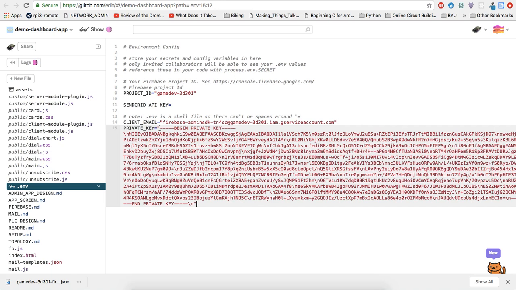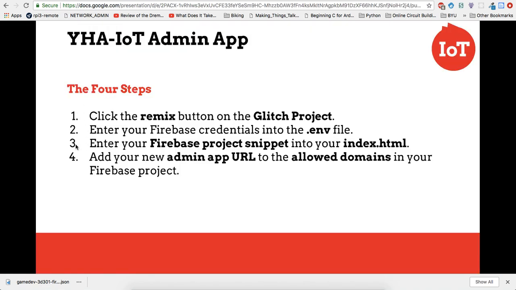And what we'll notice just with these 3 copy and pastes is that our server for our dashboard app will be running. See, the server is actually running. It serves up a client, but the client at this point is not fully functional. We still need to follow steps 3 and 4.